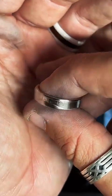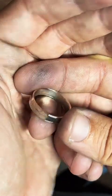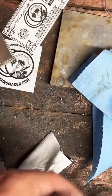That one's all nice and finished. That's some good timing right there, I tell you what. What do you guys think? Pretty good looking ring, I think. Not too shabby.